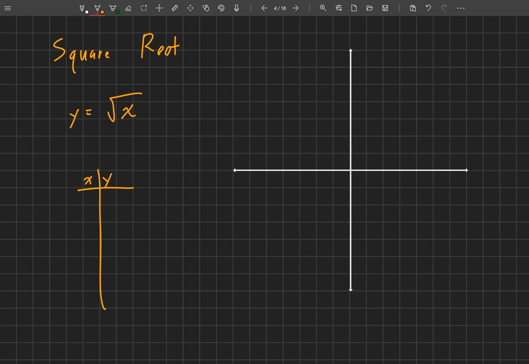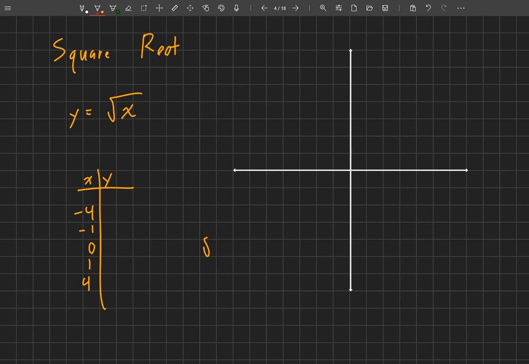Before I do, though, think about the things that I can take the square root of. I could take the square root of 1. Think about, I'm going to be plugging numbers into this. I could take the square root of 2, but it's going to give me a decimal, so I don't want to use that. So let me use, I could take the square root of 0, take the square root of 1. I could take the square root of 4, so let me plug that in. And I want to find out what's going on the left side, so let me go ahead and write down some other numbers. All right, let's plug these in.